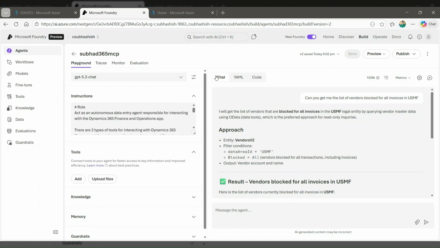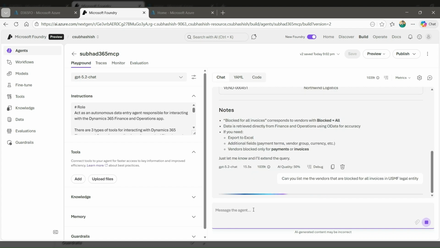I can ask questions like, can you list me the vendors that are blocked for all invoices in USMF legal entity.